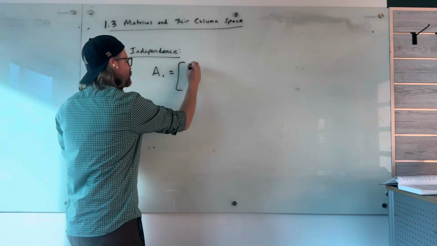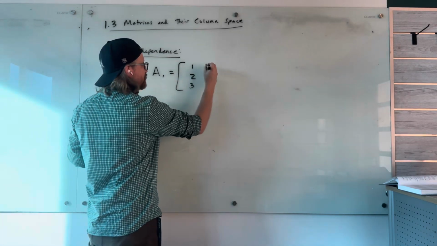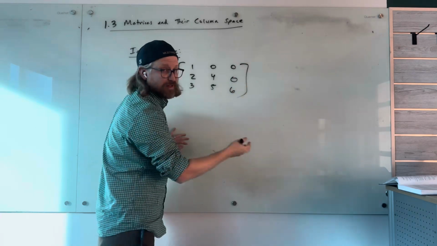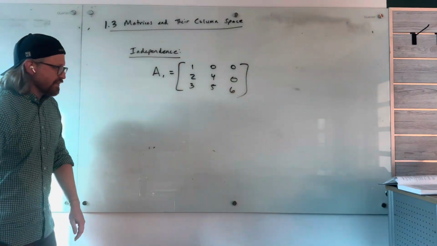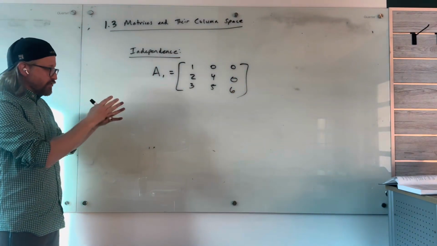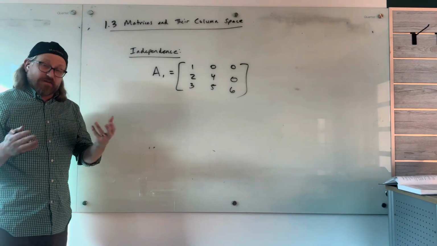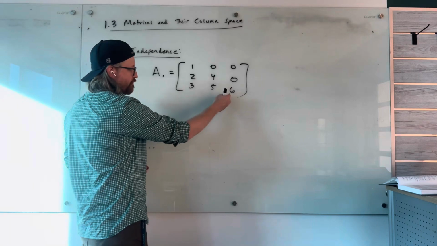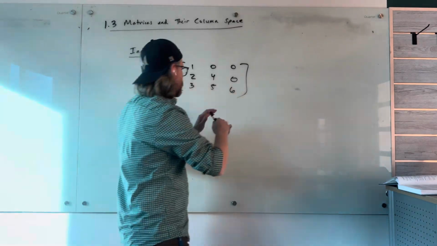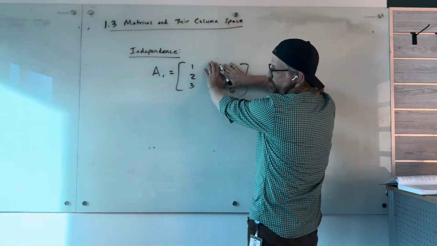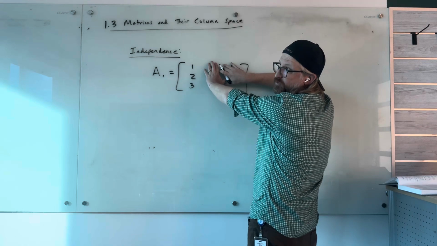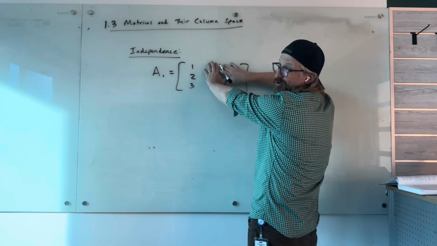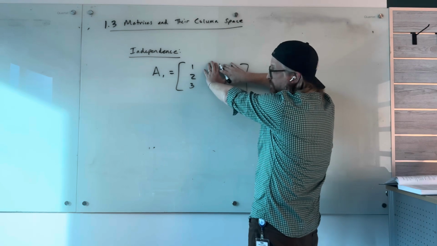Column vectors 1, 2, 3; 0, 4, 5; 0, 0, 6. I should have been able to just do that one from memory. Now, what we're going to do with this matrix to see if they're independent or not is essentially start by reading this matrix from left to right. And if I'm starting with just one vector, I think we can agree that this vector has no other vector that can be a combination of it. So essentially your first column vector is always our good starting point, and we always start with at least one vector.